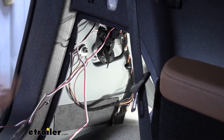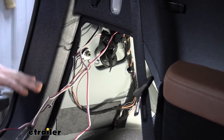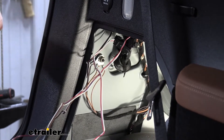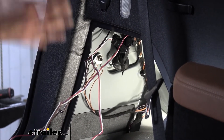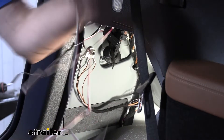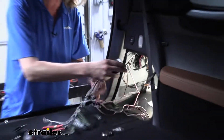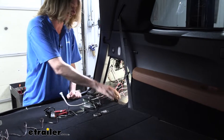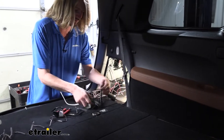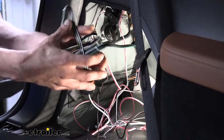Now, each one of these has a foam sticky pad that we're going to wrap around it, but I recommend holding off on putting that sticky pad on until you've tested your system and made sure it works. Especially on these Mercedes, wire colors aren't necessarily as consistent as they could be because of various options, so it's not uncommon that we may need to switch to another wire. Those are the ones it should be with this particular setup, but again they're not very consistent like some other manufacturers. Now that we've got that set up, this whole box and everything is going to end up hidden in this compartment. We'll end up hooking our white wire up to a ground over there. Let's finish up our clips and put things in there so we can gauge our wire length appropriately.